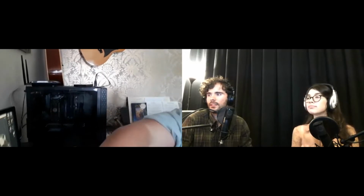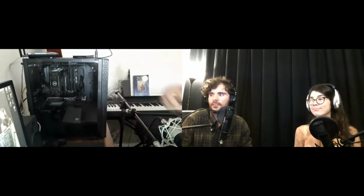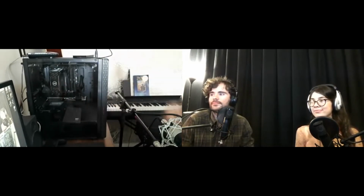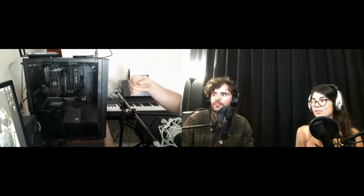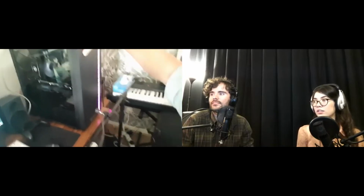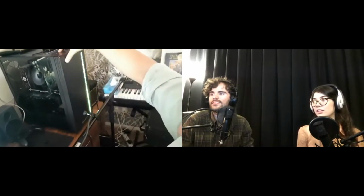I've got a proper pro setup now. I've got a tripod. I've got everything set up. So that's the computer there. Because I'm a total nerd, I got one with a tempered glass panel, so I can have a look at all the innards. None of your plastic cooler rubbish. No, it's a proper metal thing, and shiny, some nice RGB. I know, right? And check this out. Give me a minute. I can go through different colors.